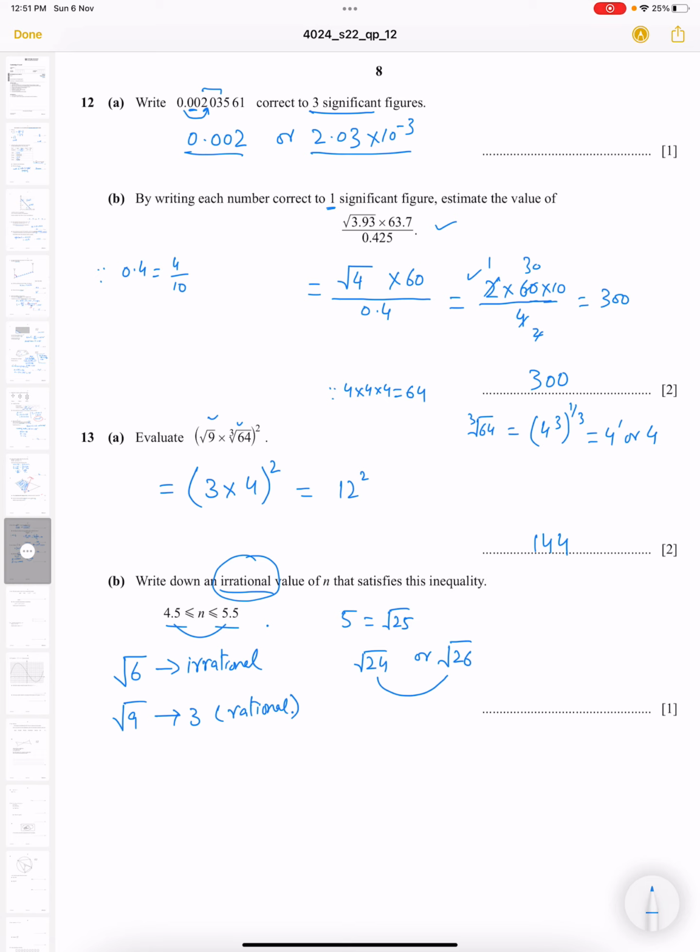You can write any other value as well, but this guess that square root of 25 is basically 5, which is exactly in the middle of this range. So apart from this square root 25, any number closer to this will be the best guess. That's why I have written both these two answers. You can write this or this, and there are many guesses.